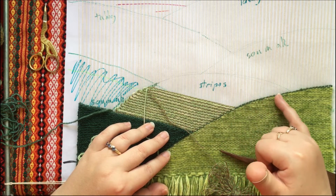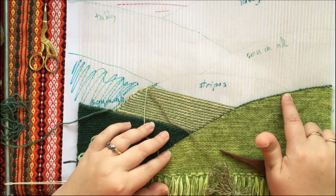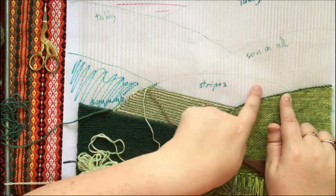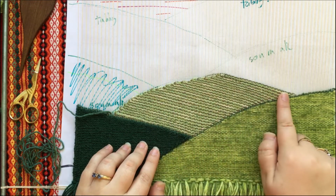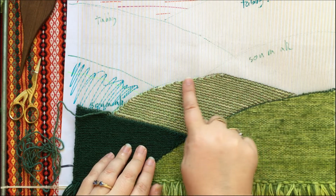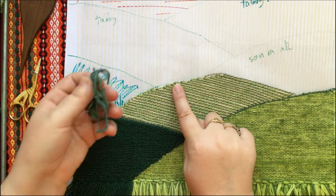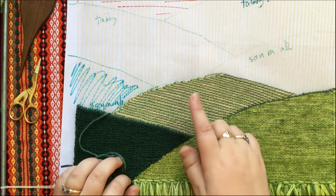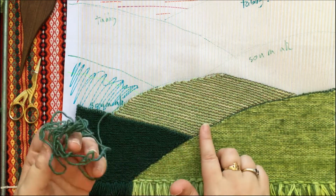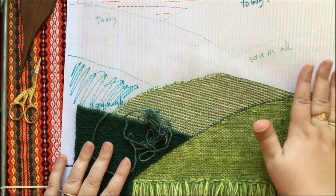Obviously once I get to this point on the tabby hill, my stripe hill is coming around here. Okay, so we've got the striped hill done all the way to the end of that hill, so it's curving around that way. So I'm just going to outline it with this yarn, and that'll be that one done. I've shown you how to outline this before, so I'm not going to do that on camera, but you'll see it next time I come back and look at the next hill.